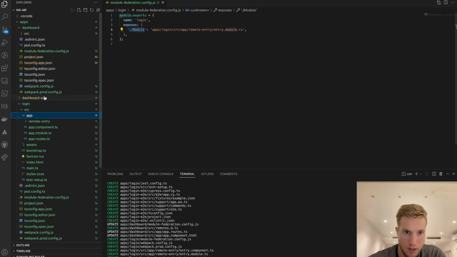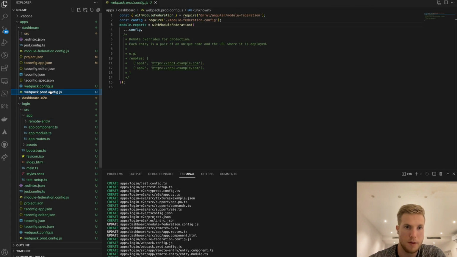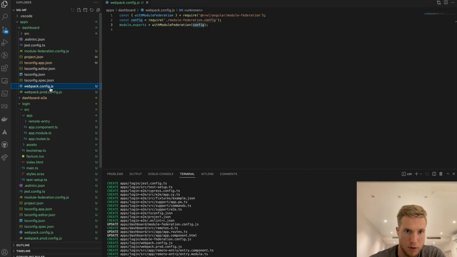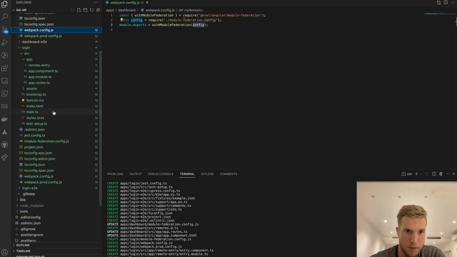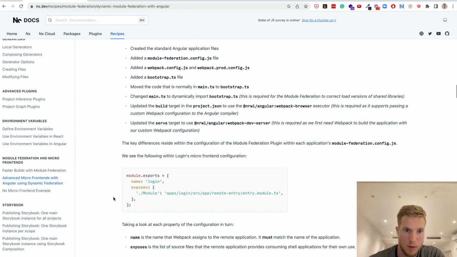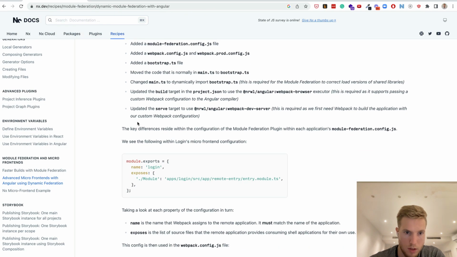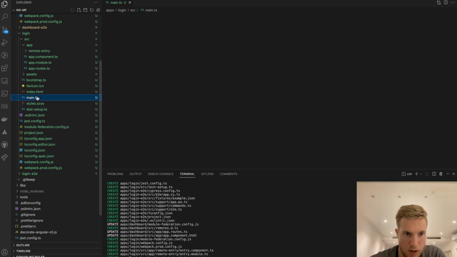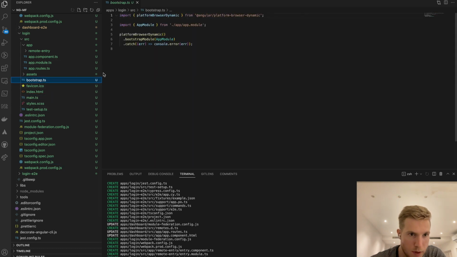So this is for the static module federation setup. We also have a webpack file for production where you can change the URL. That is particularly relevant when it's the static version. For the dynamic version, we could just change the configuration file it loads, and then the remote URLs it's going to resolve the remotes from can be changed at runtime.